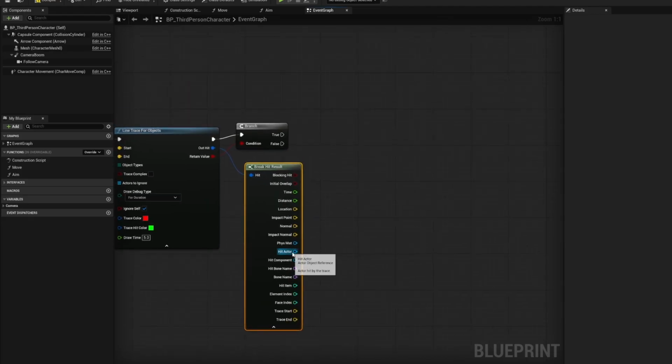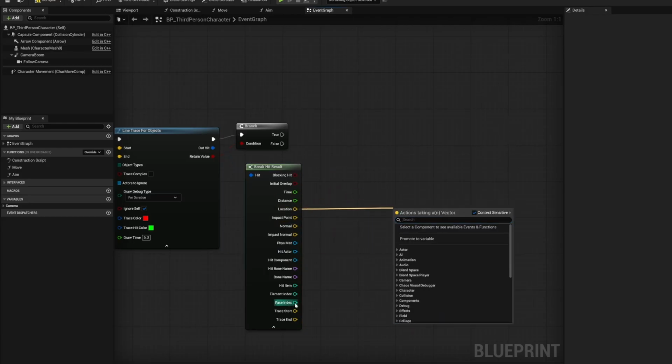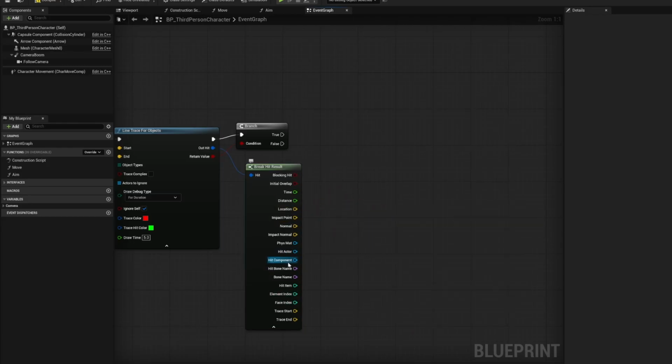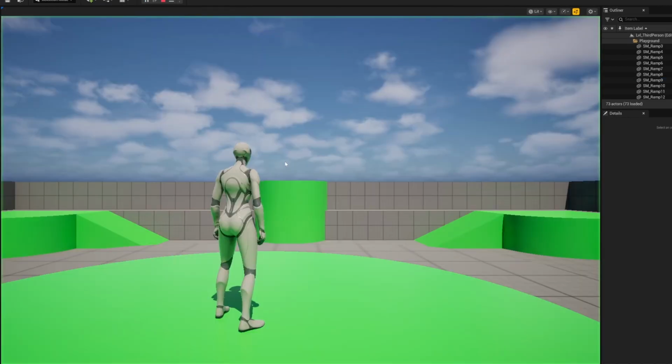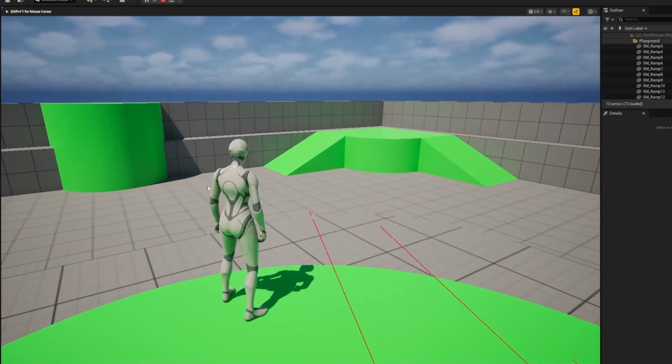The information that I always like to use is the hit actor. You can eventually use the point and stuff like that, trace end and trace start. I haven't really done that. Component is sometimes helpful. Really the impact point, because if you ever want to have a smoke spark or a blood spurt or something, you need to know exactly where it hit in the world. But I like to get the actor, because then you can get information from the actor. But right now, we don't have any other pawns, so we actually aren't getting any information from the structures.